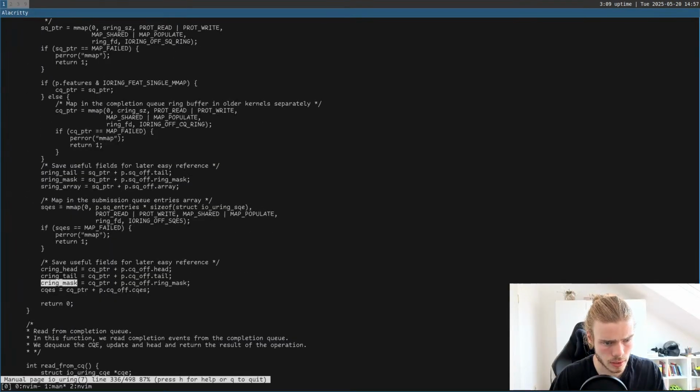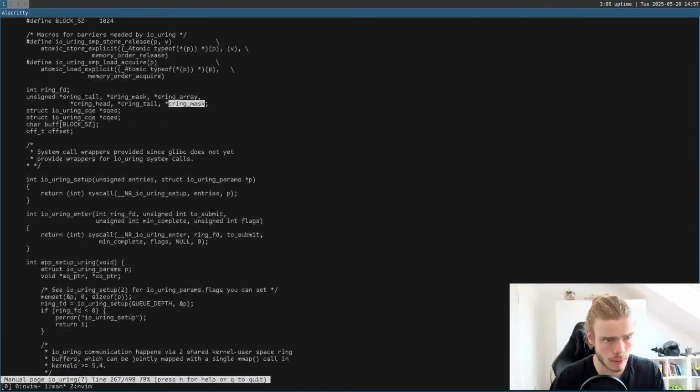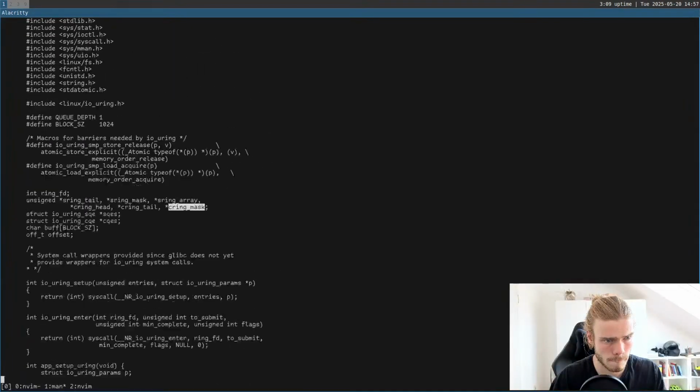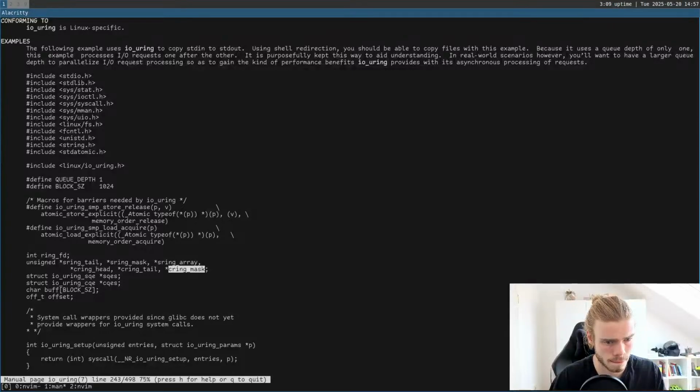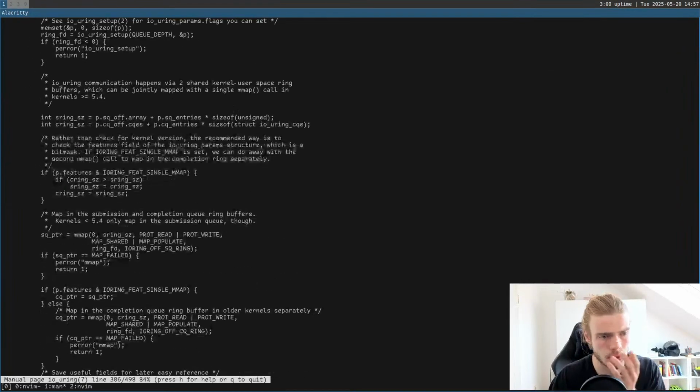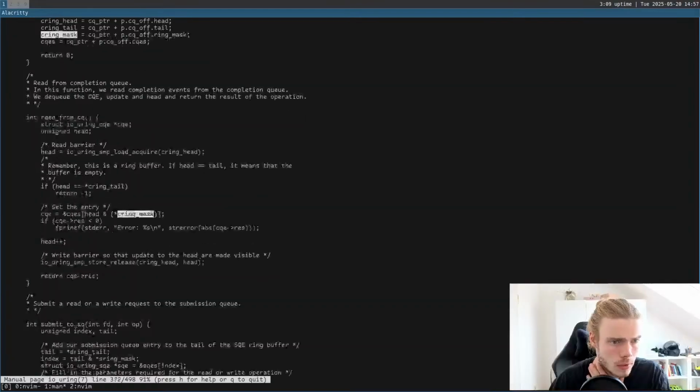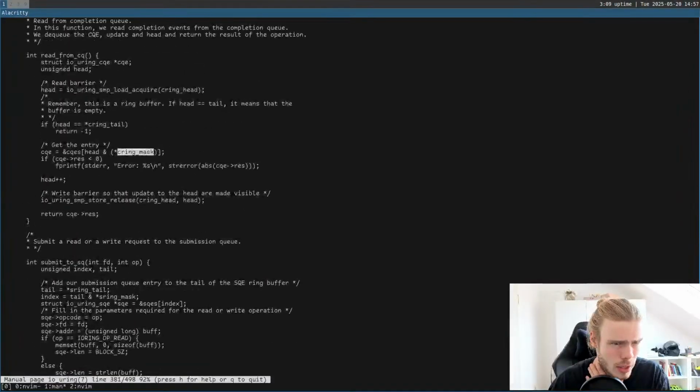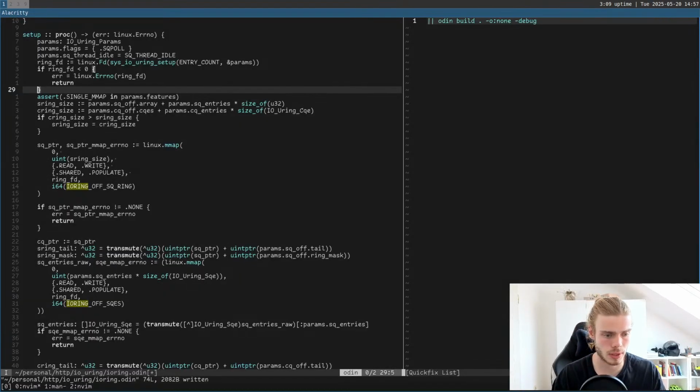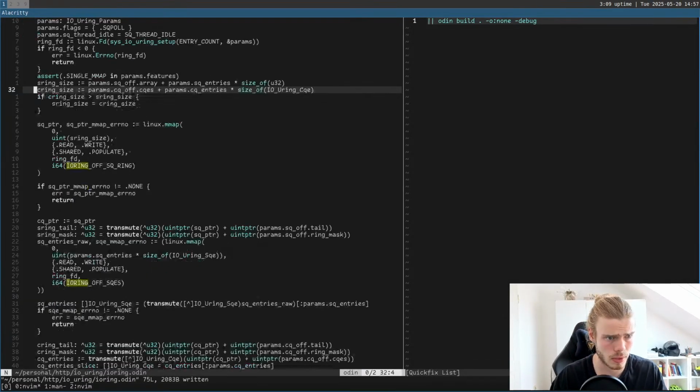C-ring mask. Yeah, it's also pointer. Don't know why you would want this to be a pointer. I mean, does it change? I don't know.